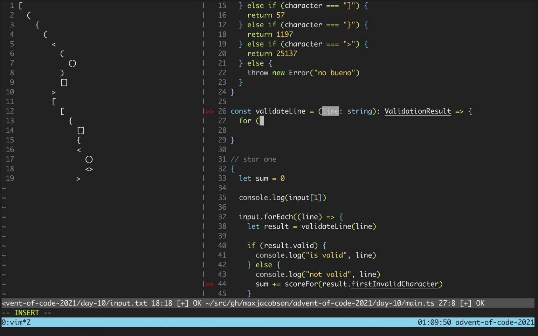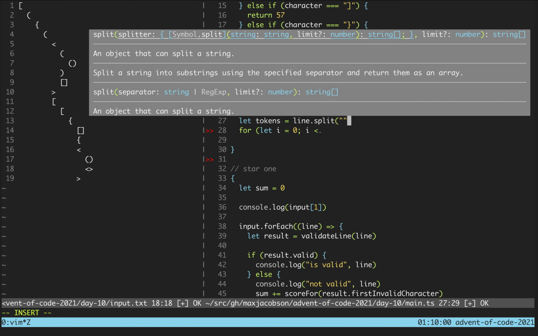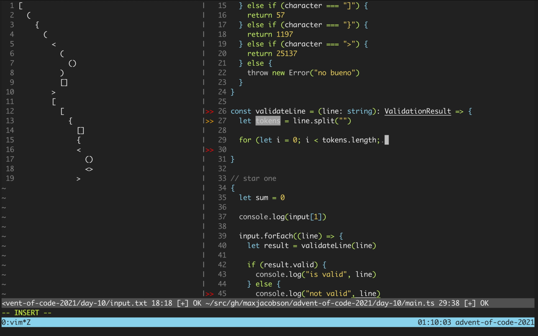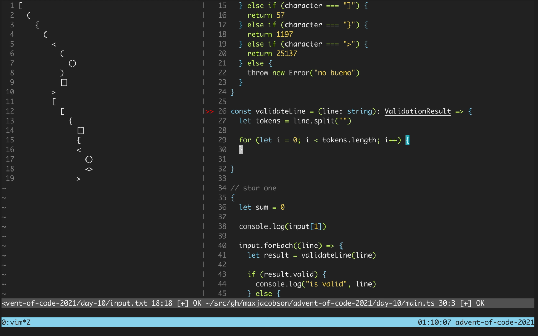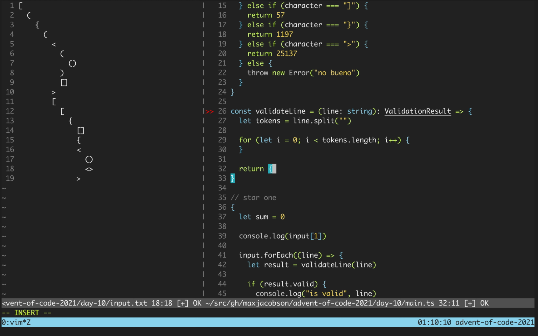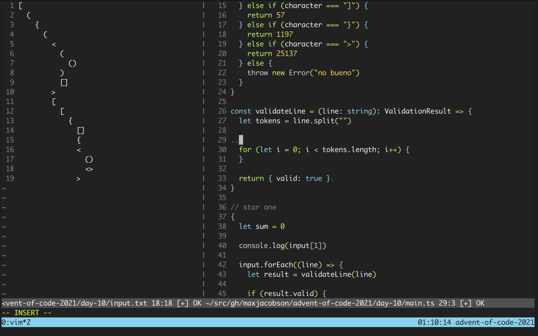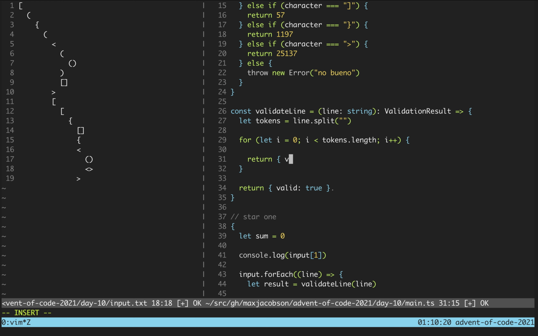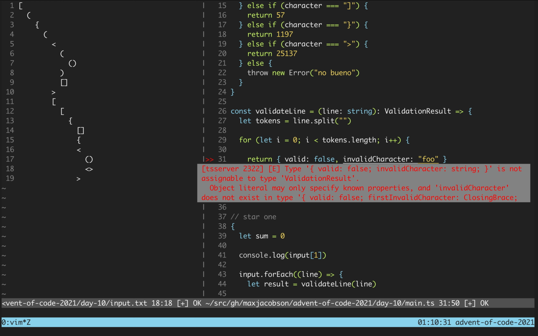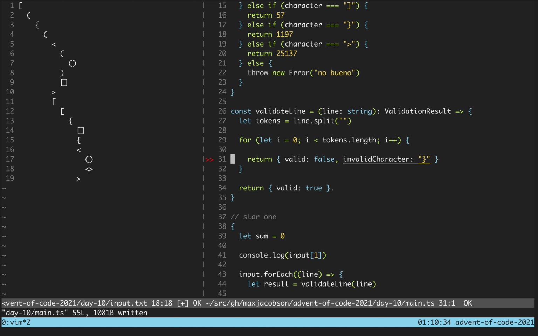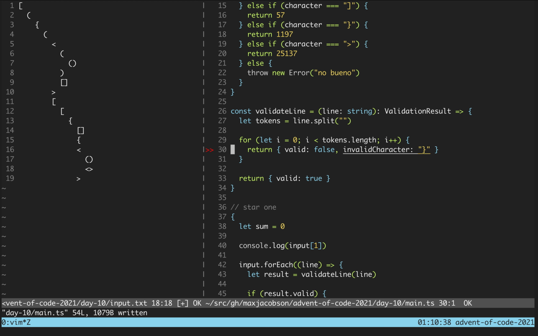Right, so we'll just say for let i equal 0, i less than, let tokens equals line dot split, i plus plus, and in here maybe we'll return valid false with invalid character foo. What's the problem? Okay.